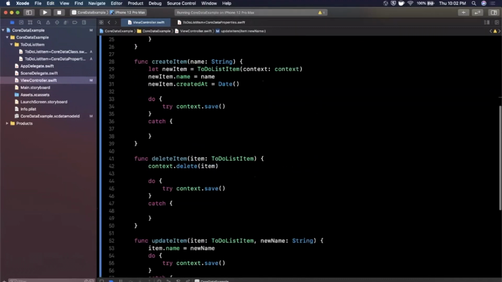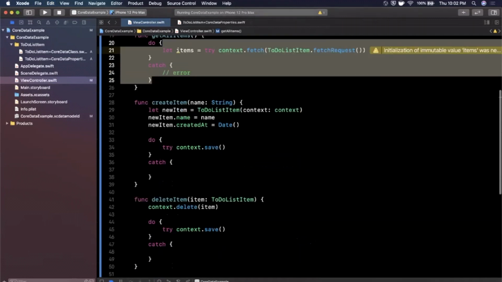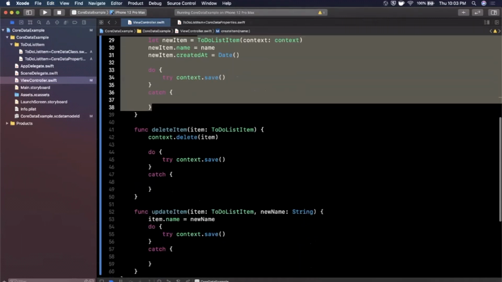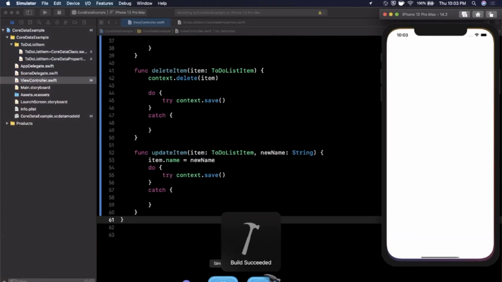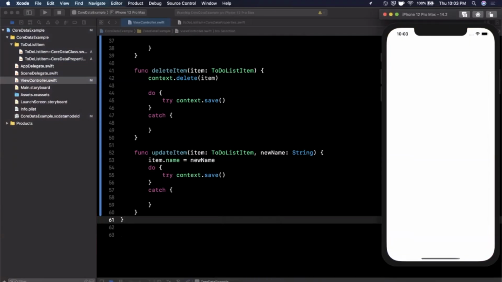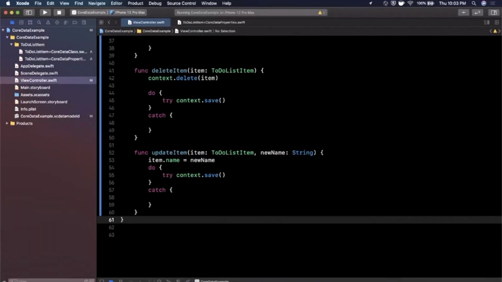And that's how you can get all the data out of core data, how you can insert new data, how you can delete, and how you can update. Now let's go ahead and just hit that run button and make sure it's working. And we're going to hook it up to some pretty nifty looking UI for our to-do list app. So cool, definitely compiling, definitely working.